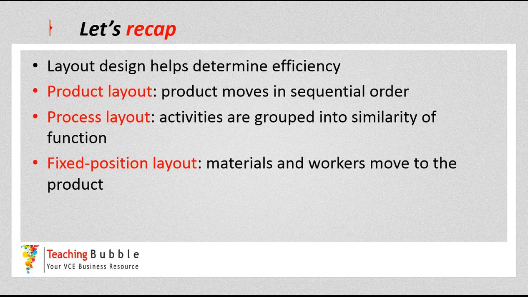We had a product layout where the product moves in sequential order from workstation to workstation. The process layout where activities are grouped into similarity of function. We had our hospitals and banks and those types of organisations there. And then a fixed position layout where materials and workers move to the actual product.